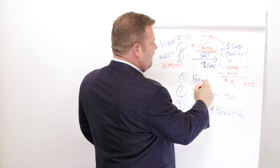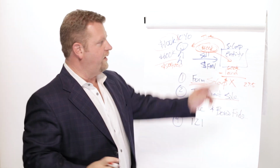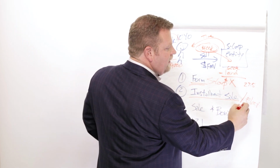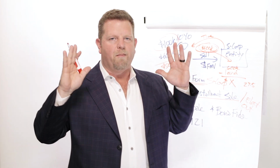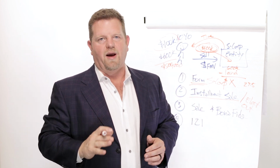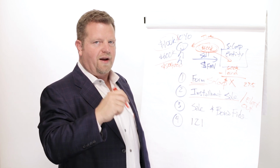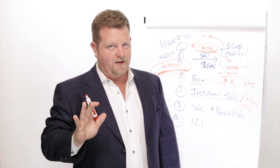You have to form the S Corp. You have to make sure that when you're selling it, you use an installment sale. And most importantly, you're using an installment sale, but the entity is actually going to elect out of treating it as an installment sale. So the entity immediately says, I am buying this for $600,000. Even though I'm paying it over time, I'm treating it as though I bought it for $600,000. All that means for you is you're recognizing all of that income, even though you haven't been paid the money yet. I'm recognizing all of the income in the year that I sold it, because I want to use up that $500,000 big, huge, fat exclusion.